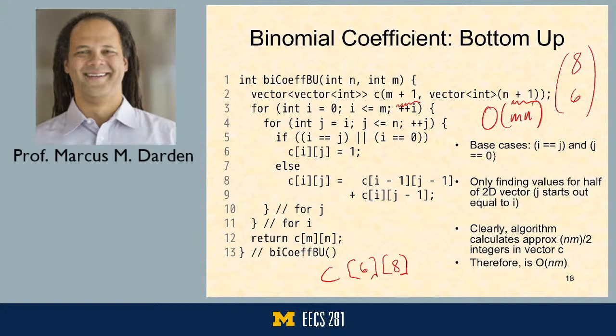So pretty clearly, you can see here the time complexity. And hopefully by now you've figured out the memory complexity as well. I've got nothing other than i and j and m and n as these local variables, and the only other thing that has any size to it whatsoever is this c, and that's of size m plus 1, n plus 1. So I can call that big O of m plus n, both in time and memory. Great.